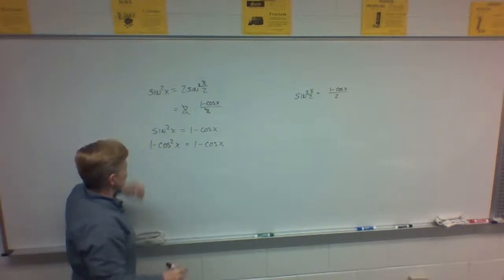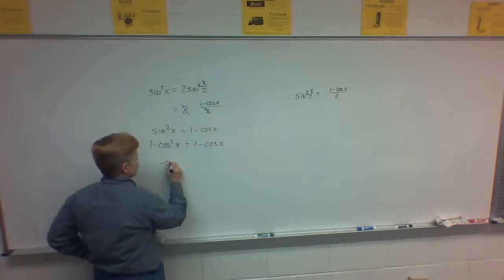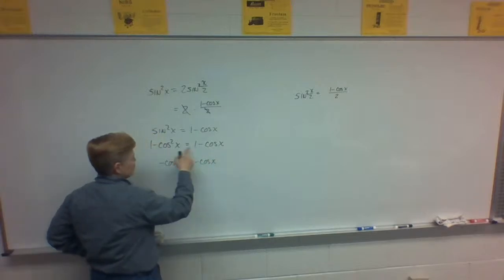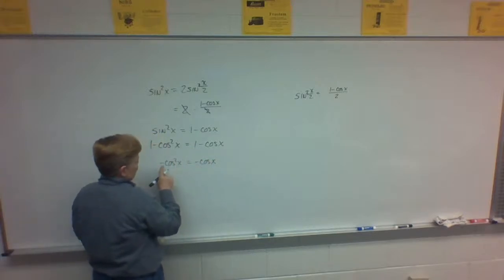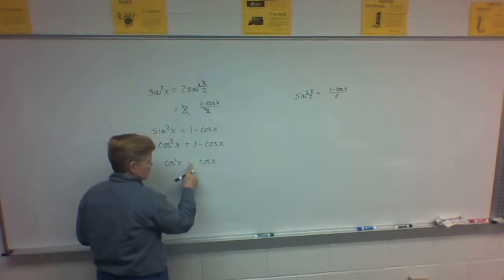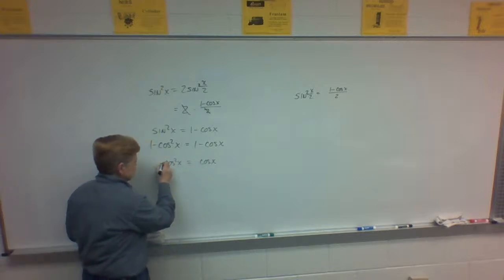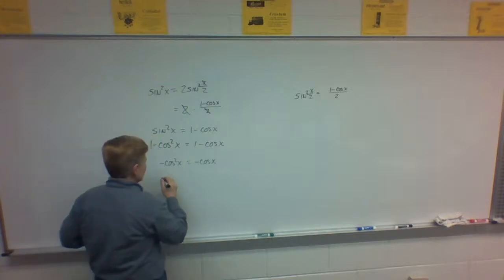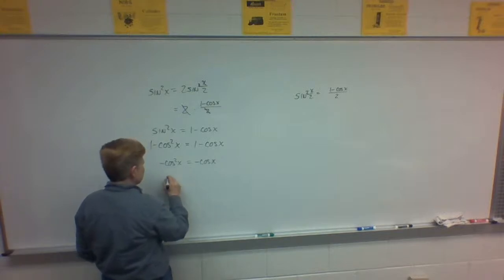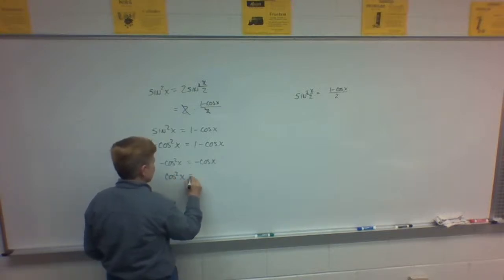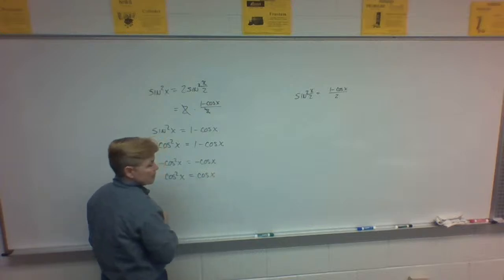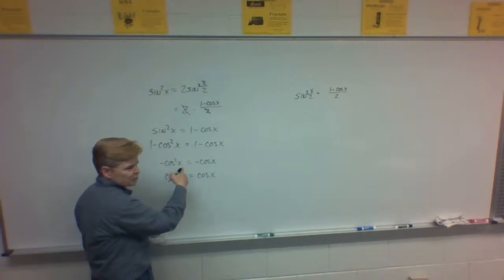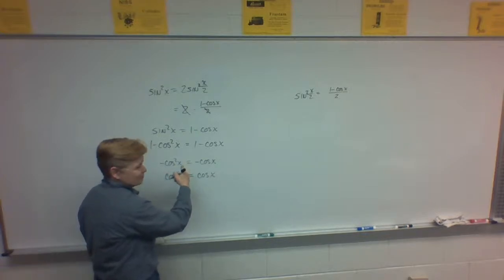Notice that the ones add out, and I'm left with negative cosine squared equals negative cosine x. Because if I subtract 1 from both sides, I'm left with this, and if I divide both sides by negative, I get this. I'm going to bring everything over to one side. I'll just write down the next line so that you can see. This is the same thing as cosine squared equals cosine x, because you divide both sides by negative and the ones added out to get to here. Everybody clear? This algebra is not that hard to follow. Just got to wake up and stay with me.